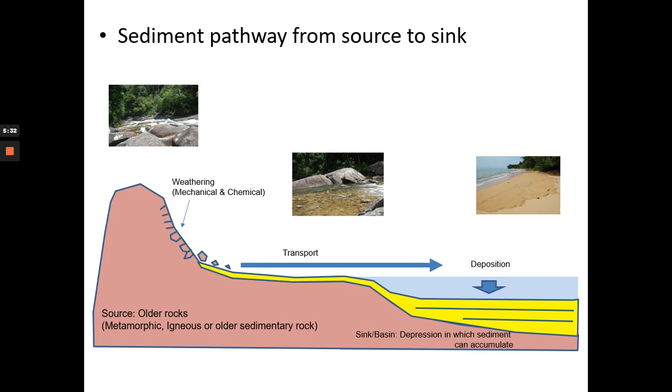Okay, so let's go through what happens to a rock as it undergoes weathering, transport, and deposition, right? So we start with the source here. We have older rocks, and the older rocks are exposed to the elements because of uplift, right? So you can have a breakdown in the form of mechanical and chemical weathering, right? And you've learned this already in the surface processes. So you had fresh rock, but these can be broken down into, first, maybe you get boulders here, right?